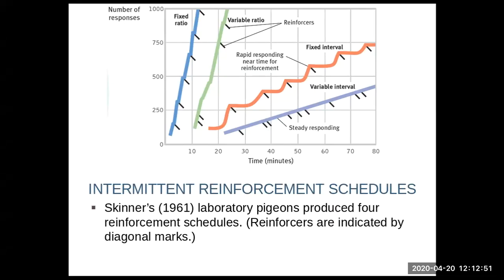Why do you think that a variable interval has the most steady responding? And like that possible look on your face right now, you're probably thinking, I have no idea why it would, right? First of all, it is an unpredictable amount of time. So I may get a reward in 5 minutes. I may not get one for a week. I don't know. So why would that result in the most steady responding?